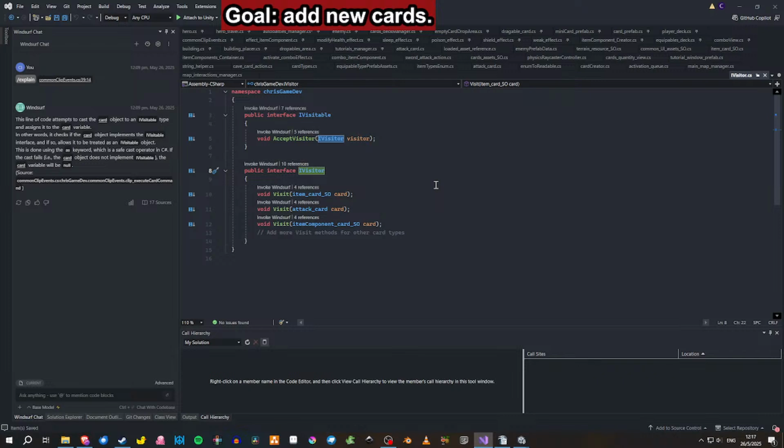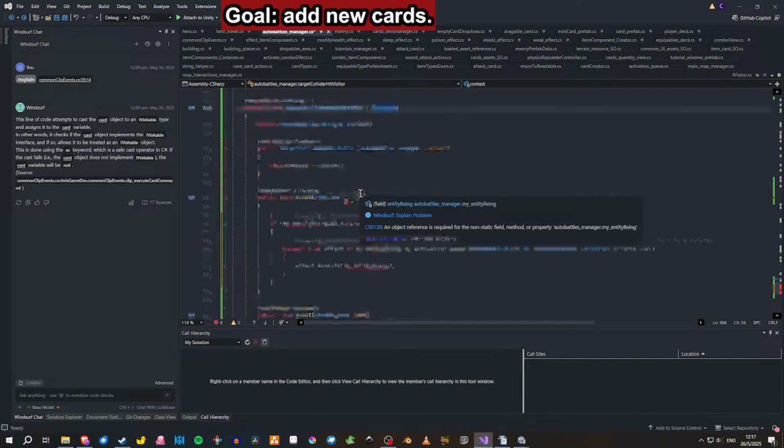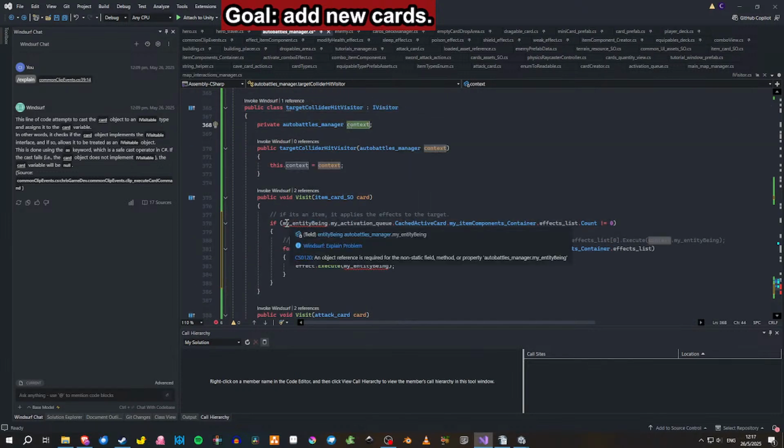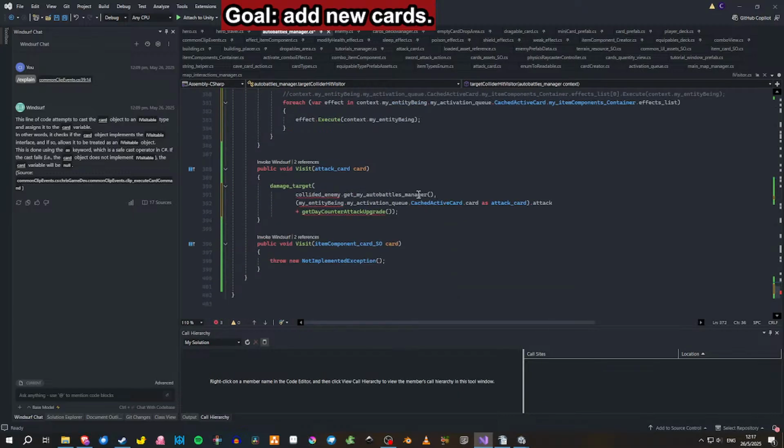So item card. Okay, I can item card. So I need, so I guess this is easy. There. This one is easy, but this one is hard.